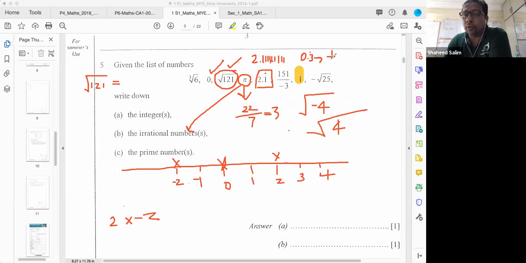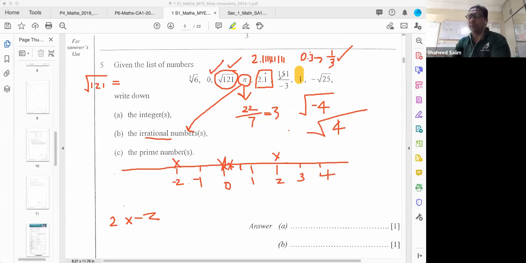1 over 3. Look. 1 over 3 is like down here. I can divide into 3 parts. Then down here is 1 over 3. I can represent it on the number line. So this is not an irrational number. It's called a rational number. Just rational only. Not irrational. Rational. That means I can show it on a number line. Okay, so this one is rational, but it's not on the list here.